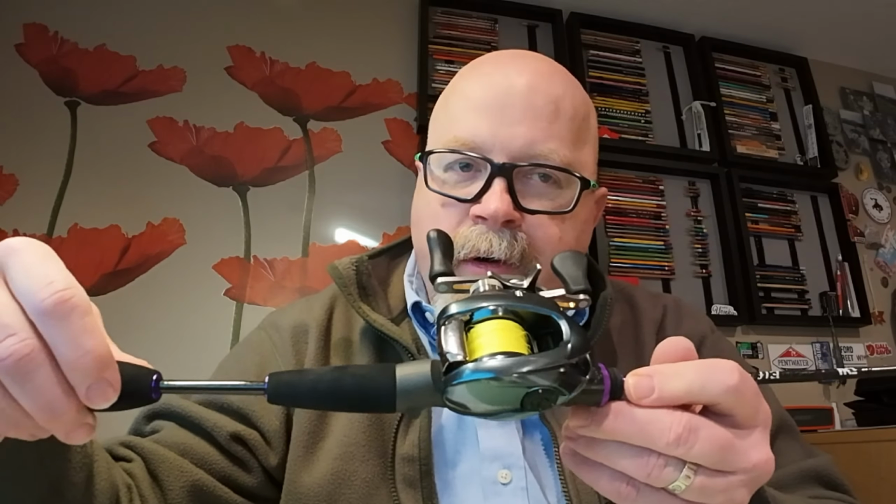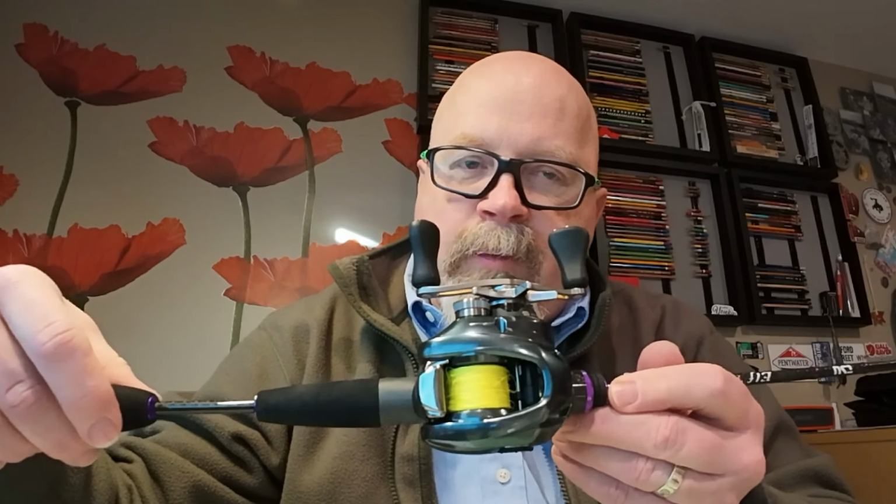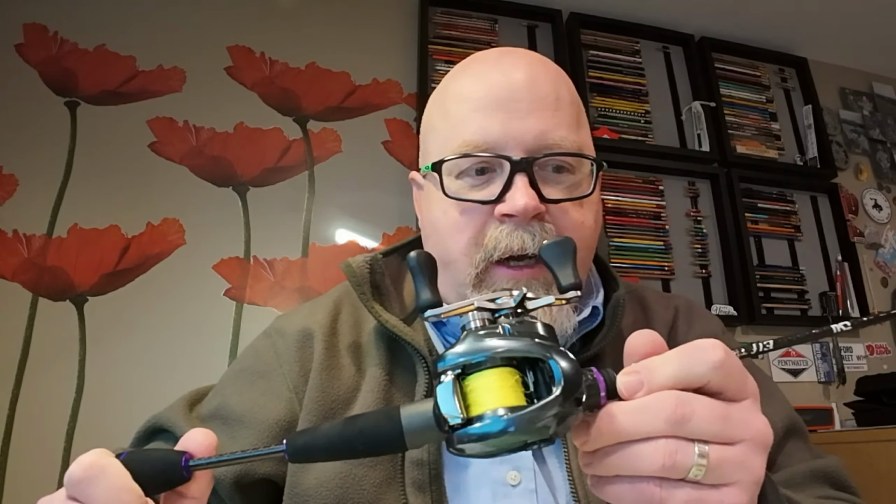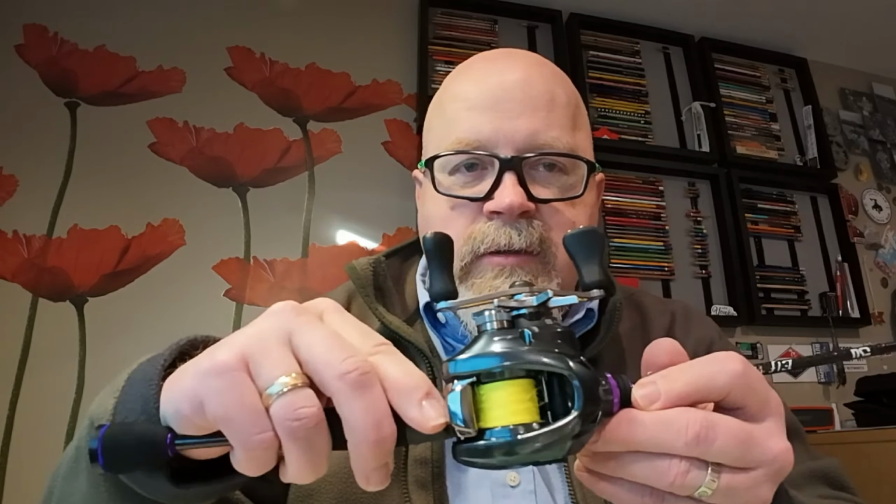I really have to learn how to fish this equipment because every once in a while, I'll get a little too aggressive and I'll snap my wrist, which is what I've done in the past with other monofilament type setups. And it's just too much for this 4-pound test, even though this bait is probably less than an eighth of an ounce. So that's my learning moment. And now I gotta deal with this and get the bird's nest out and restring it. I just hung it up. I was like, okay, I'm done.